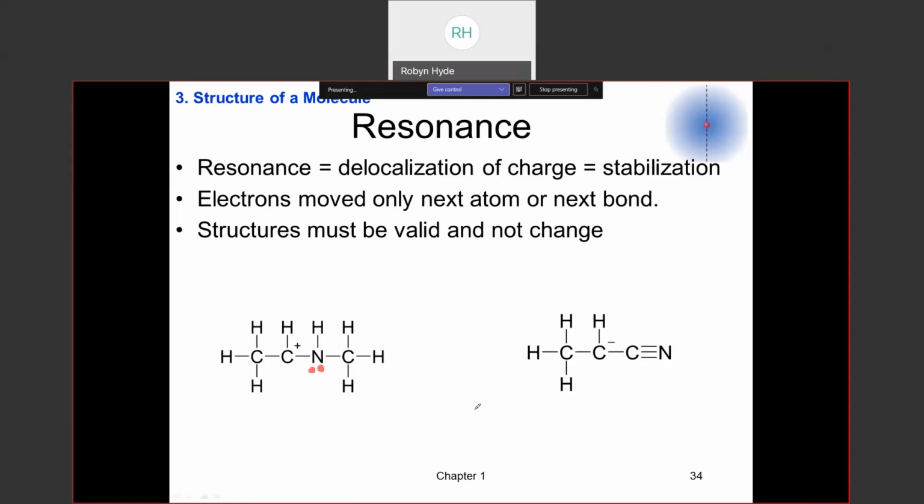Okay, so now I have the lone pairs drawn in. So here's how I go through the process of drawing resonance structures. We move electrons from high density areas to low density areas. And so that means we are moving electrons from an area that is negative towards an area that is positive. And that could either be in formal charge or polar character. Polar character is something you learned about in general chemistry. We'll do a little bit of review later, but we also have to think about polar character, which would be a dipole negative area towards even a dipole positive area. So that is how we move electrons, always from negative to positive.